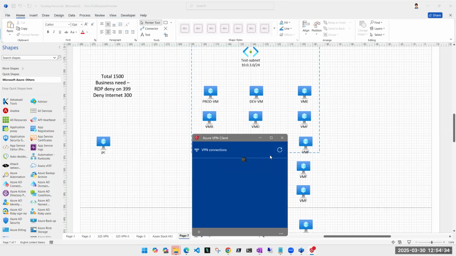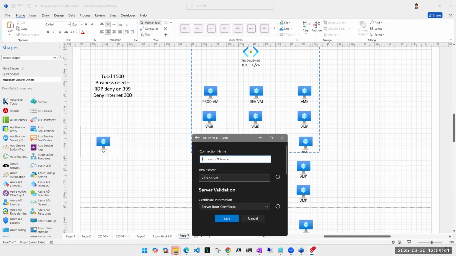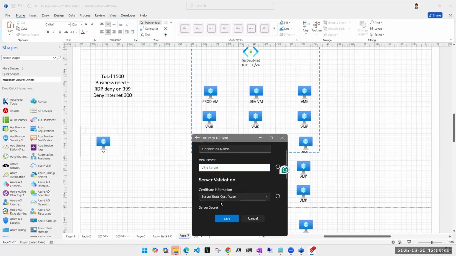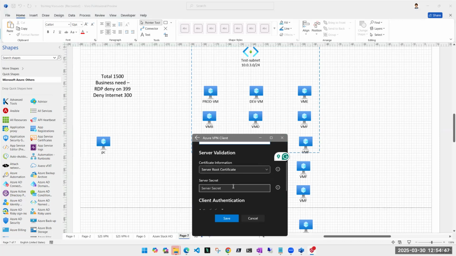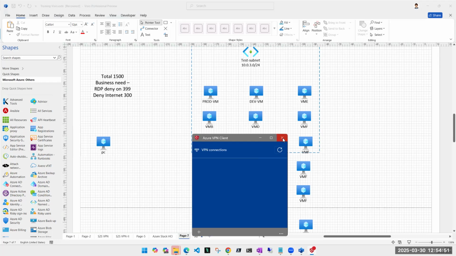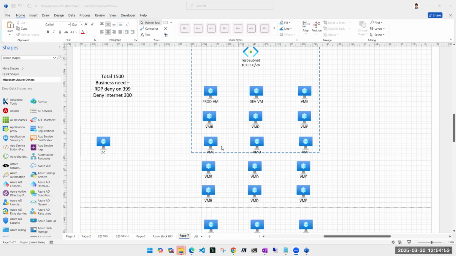See, this is how it looks. I simply have to go and add the connection name, which I will get once I set up the VPN there, and the server name, which I'll get once I set up the certificate. I'll have to download and click on save. Once I connect, I'm going to get the IP address from this subnet. Now my question is, why should I do all this? How will it help me?